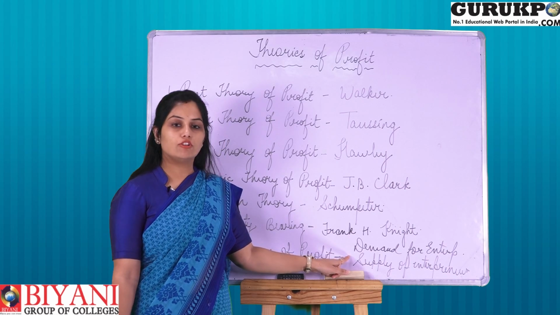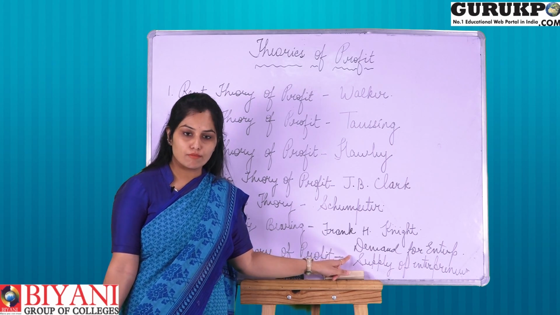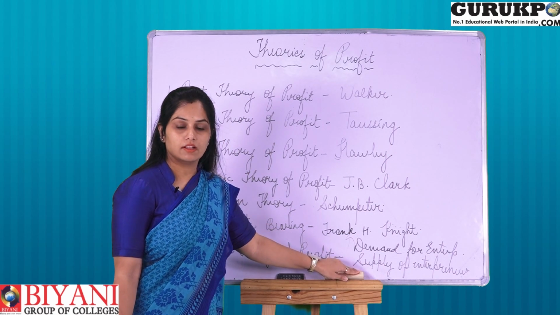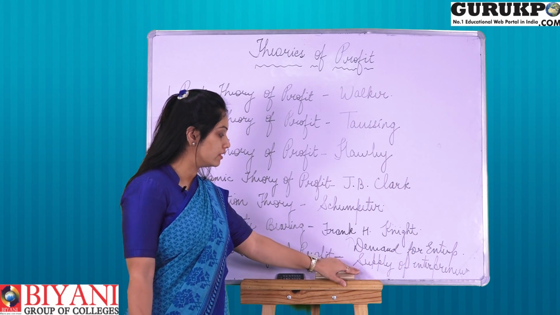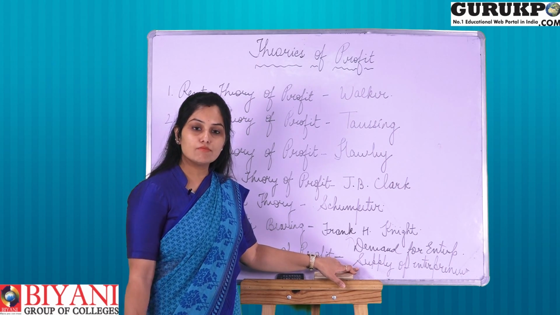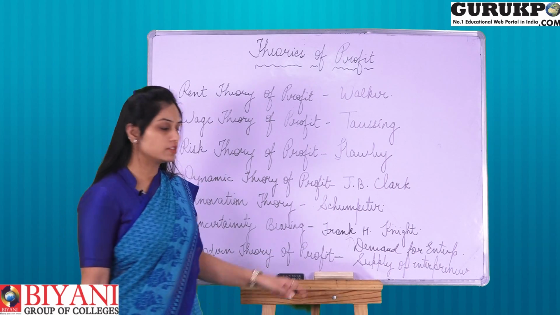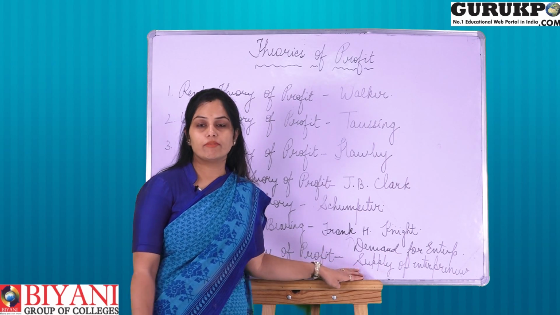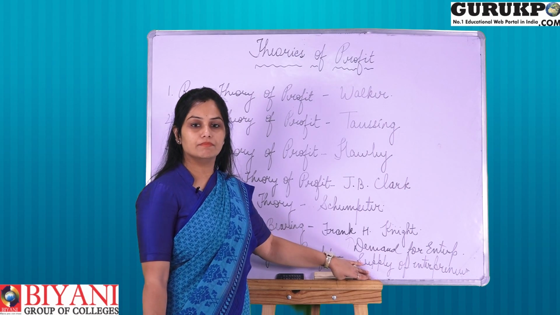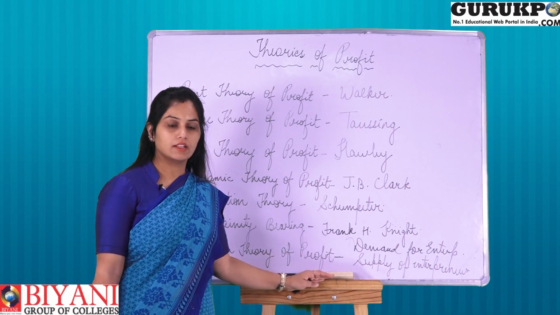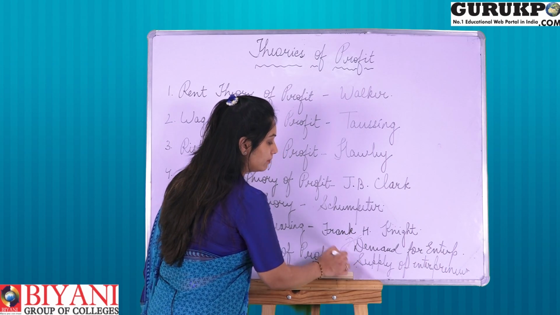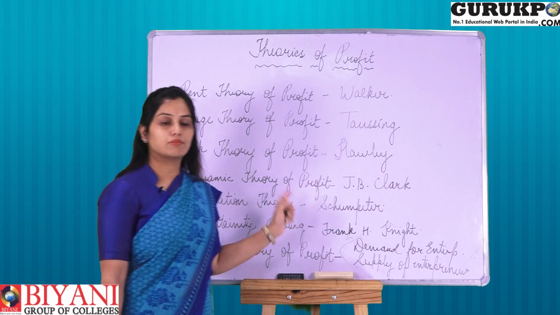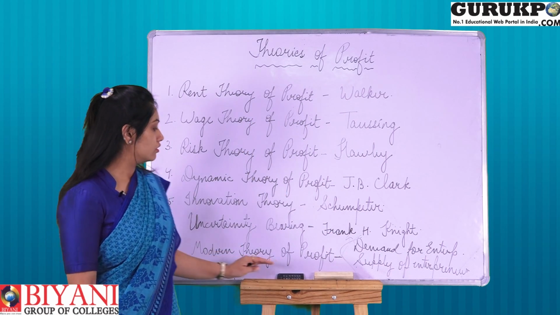Now what is demand for entrepreneur? If entrepreneurs are demanded more, that means the profit will be more. If the supply is more, that means we don't require more entrepreneurs, but we are getting more. The market is overloaded with entrepreneurs, but the economy doesn't require them. So if there are more entrepreneurs, the profit will be divided among more persons, which will reduce the individual profit. That's why the point of intersection, the equilibrium between demand for entrepreneur and supply of entrepreneur, gives the profit. This is the latest and the modern theory of profit.